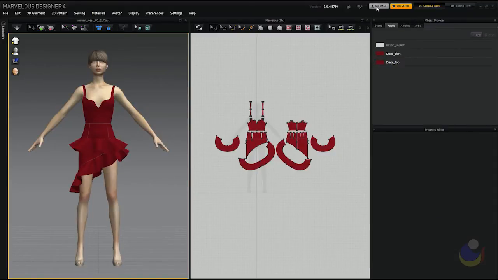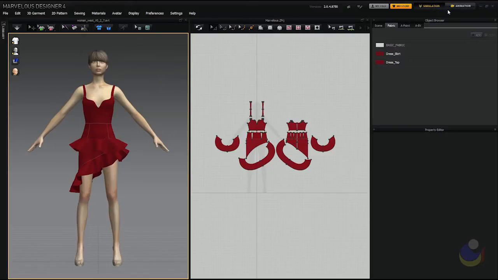This button right here links to your Marvelous Designer account page. Some users might have garments that they post to this page, they might have other things that they write on this page. I don't really use that, but if you want quick access to that page, you can get it here. This gives you quick access to the Marvelous Designer store, where you can buy garments that are already pre-made from the Marvelous Designer developers.